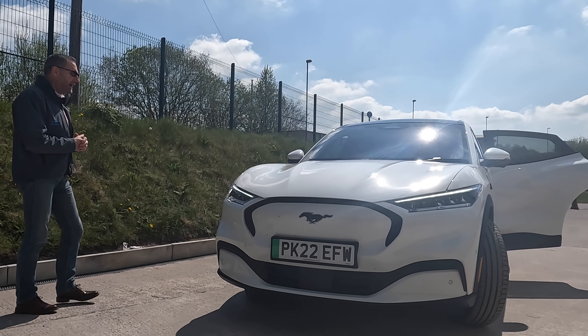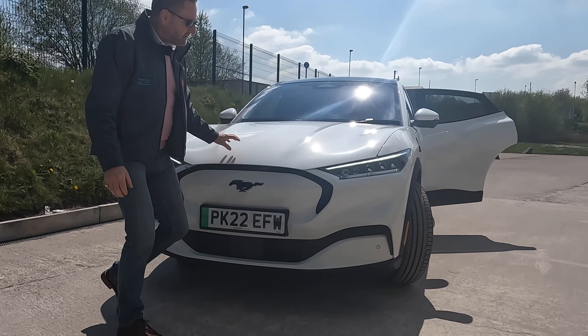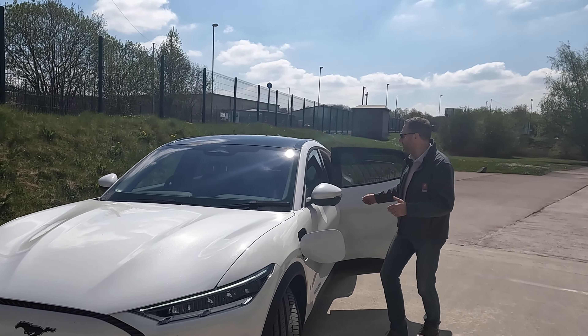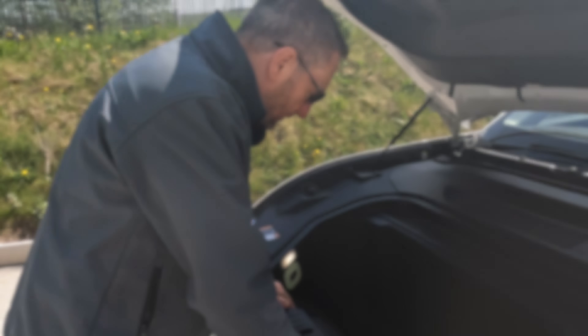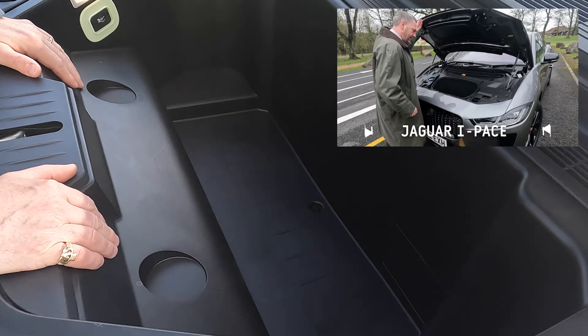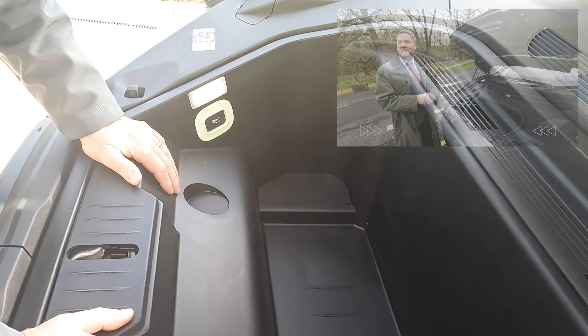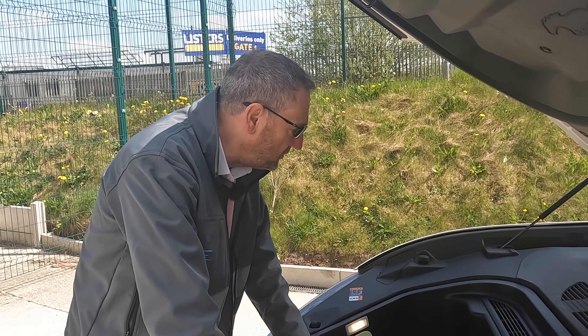But look at the car — it's a very, very nice vehicle. One of the things that always concerns me is storage, and I think all electric cars have their challenges. But this is actually more voluminous, even though it is small. You can get a lot more in here — your tools, cables, and all the things you need.